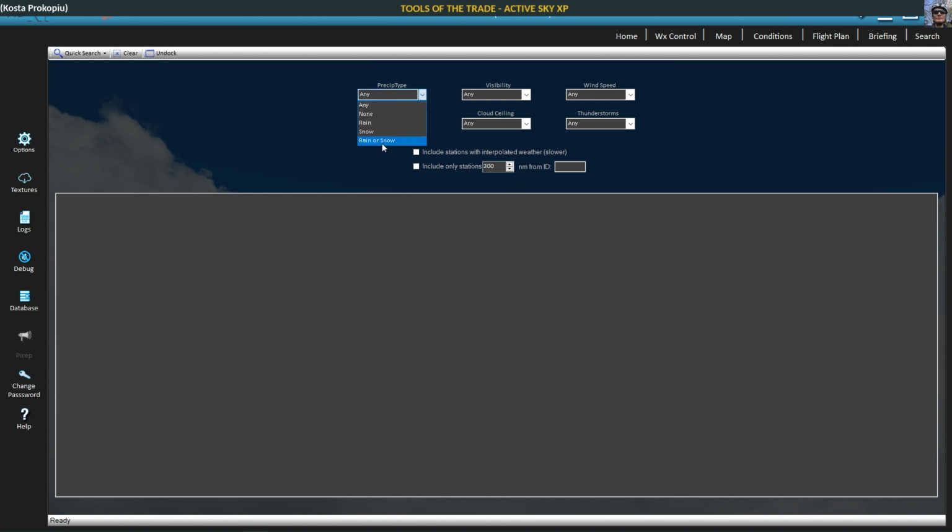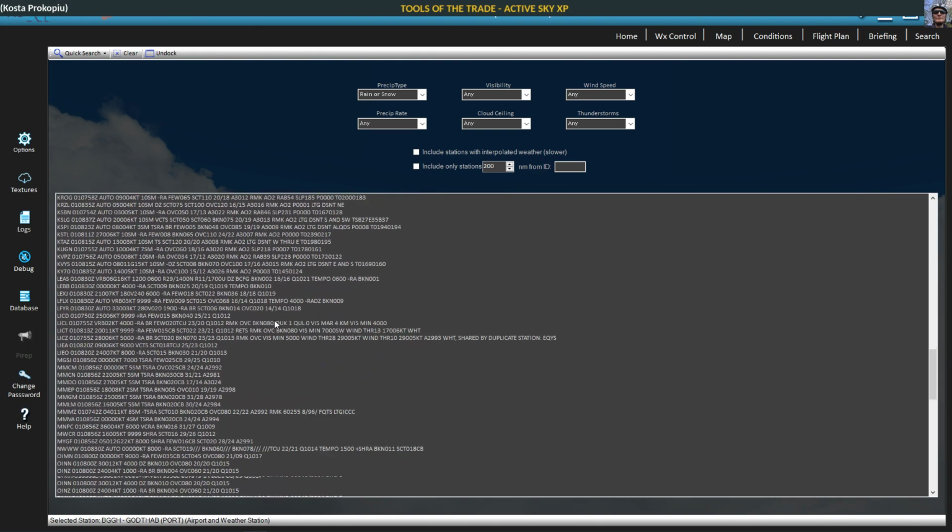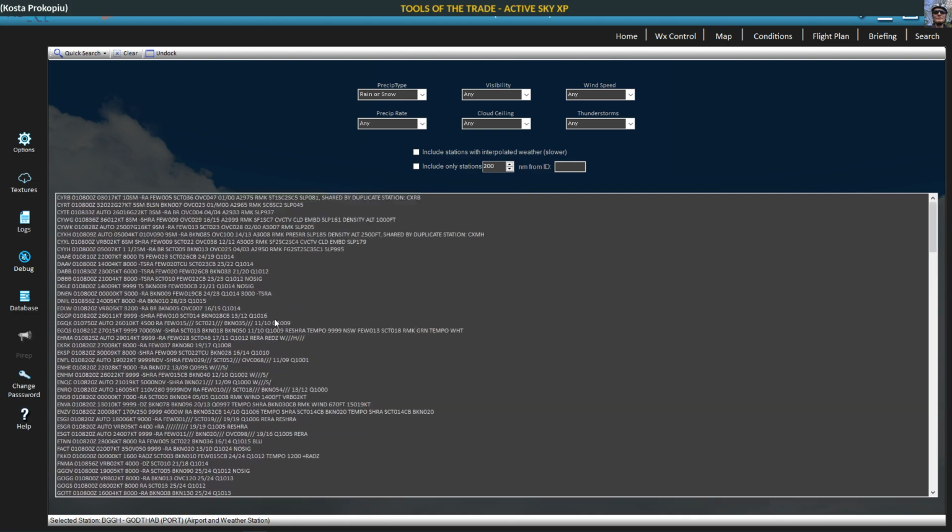For example, we can look for rain or snow, and we can see in Canada we do have rain a lot, and the further north, like here in Greenland, we might even see some snow potentially. Okay, so interesting thing to find airports with, let's say, not so normal weather.